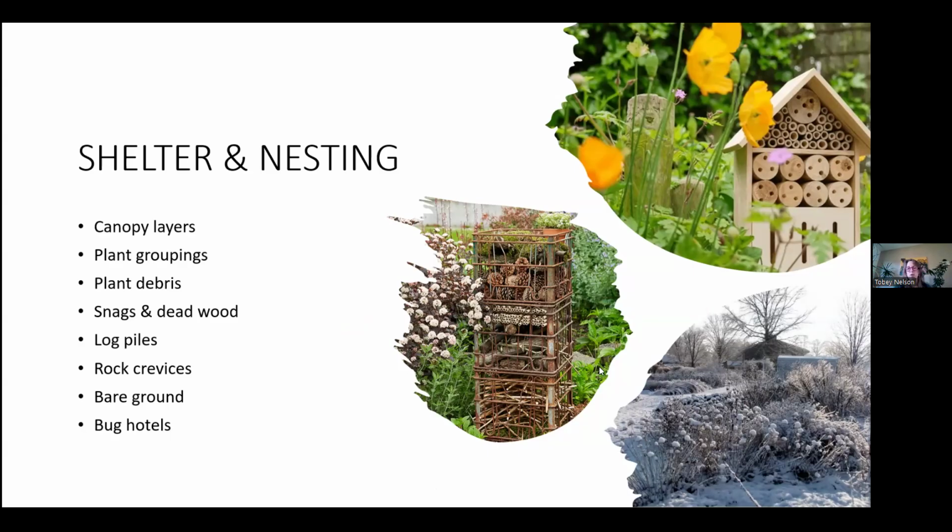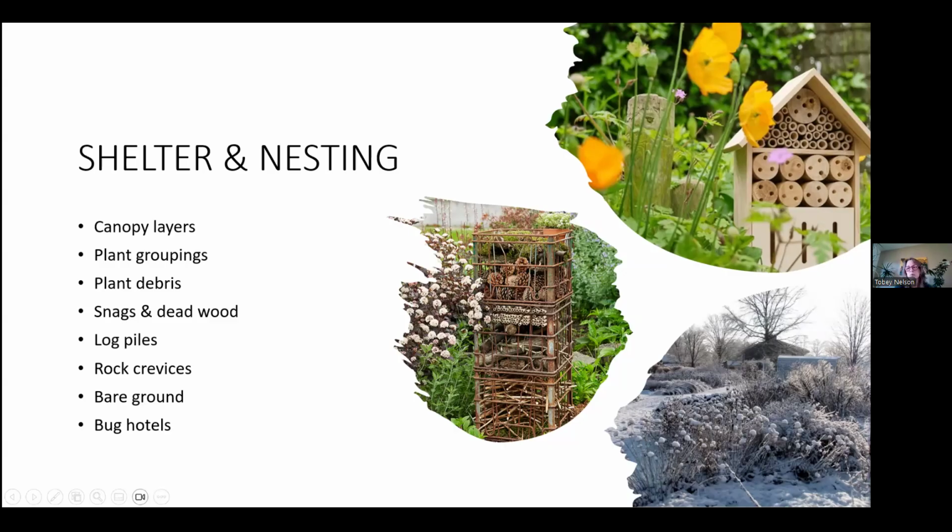So here someone has taken these cages and they've piled a variety of materials that offer different shape and sized openings for something to nest in. You can buy habitat houses with different sized holes drilled in different materials, or you can just leave your garden, and I hope you can leave your garden kind of wild. So we're going to talk a lot about nesting crevices.